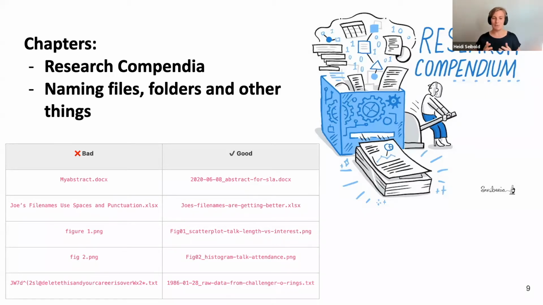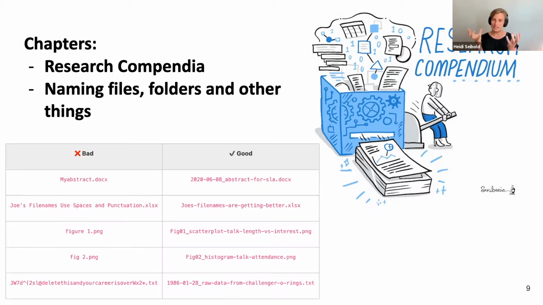My own research projects were always much more than that. I usually also wrote some functions, some further code, maybe even an R package that I built throughout the work that I did, because if you work in a methodological field, you usually come up with new methods, and then you first need to implement them. Then you have raw data that you still need to clean. Then you have the clean version of the data, or maybe you have even several raw data sets that you combine. Then there might be some protocols that you need to have contained in there for people to really understand what the project is. So lab notebooks, for example, stuff like this.